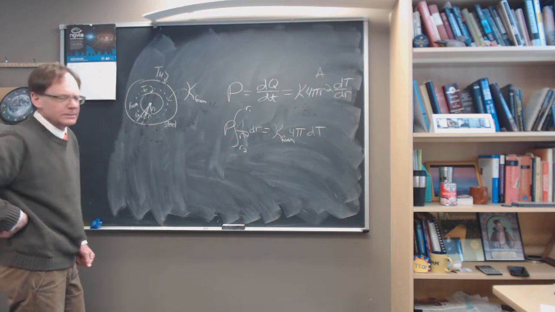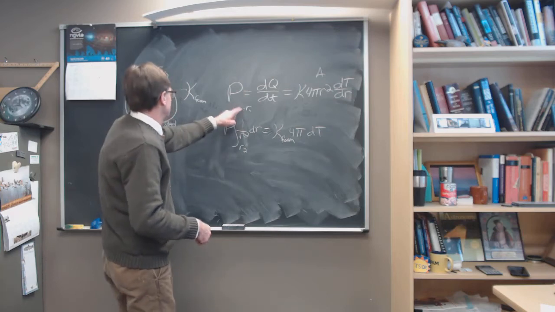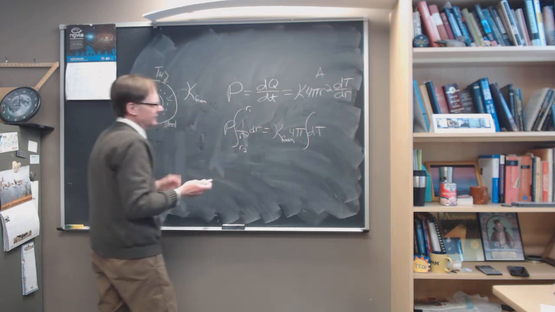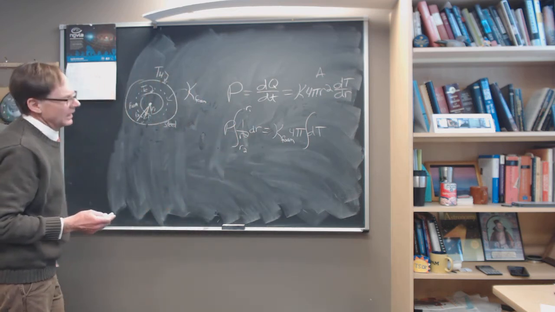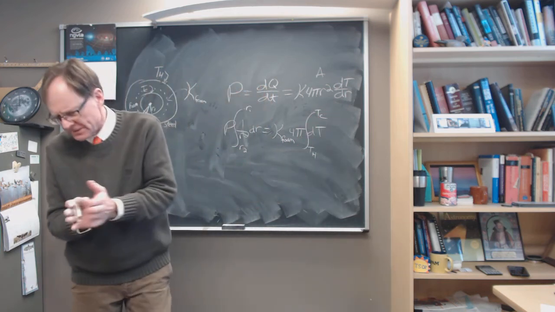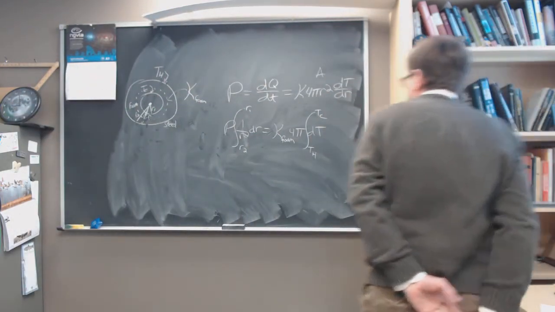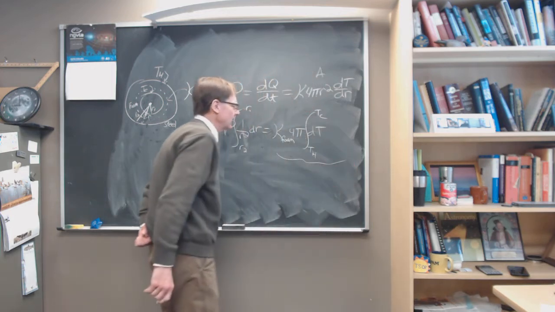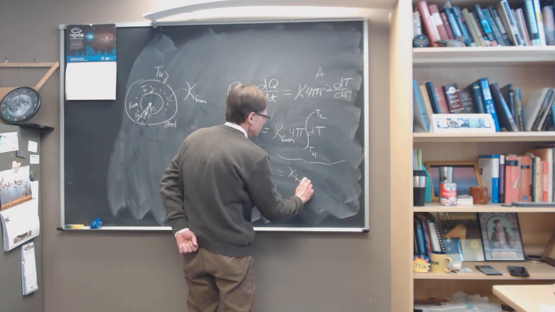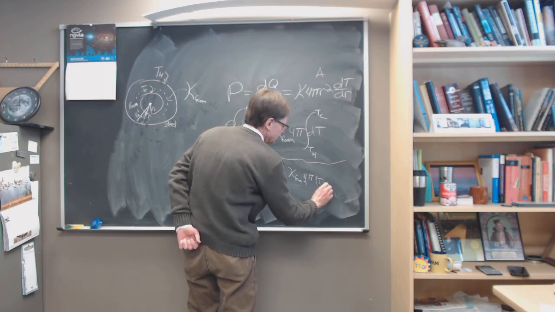Let's call it a dark matter experiment. In our dark matter experiment, no matter which way we set this up, if we do the integral from R2 to R1, we better do the integral on this side. Notice that I've just written the integral sign so that the constants are outside the integral, from TH to TC. So we've set our integral up there. This side, even I can do that integral. This side is going to look like the kappa of foam times 4 pi times TC minus TH.